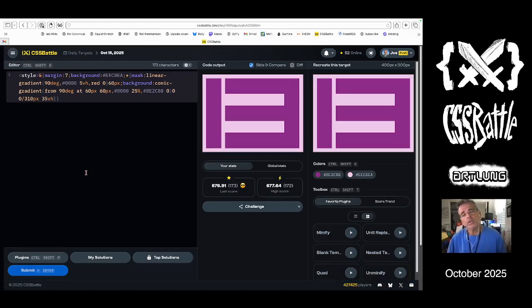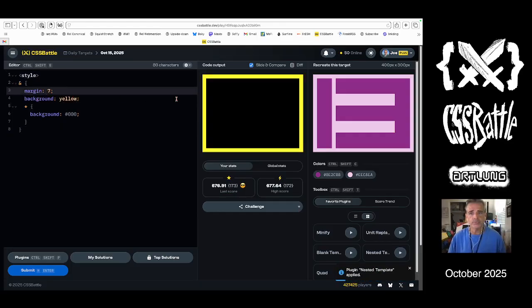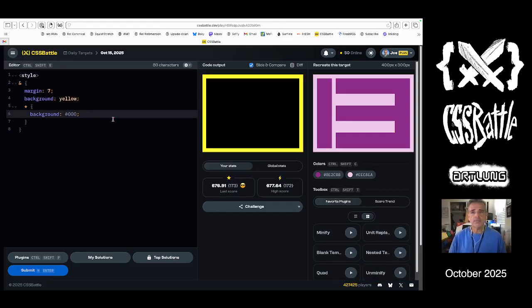What about a border technique? Is there a border technique? So we've got this margin of 7. So, nested template again. Set that 7 margin. And let's set borders.